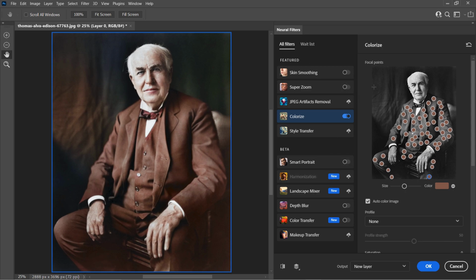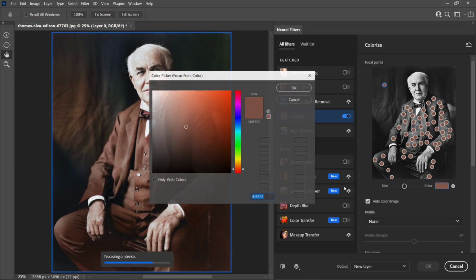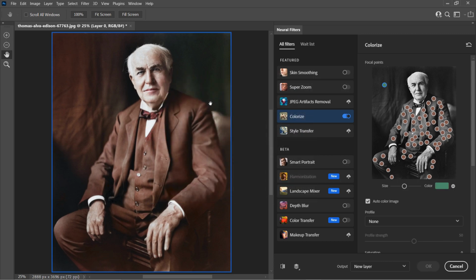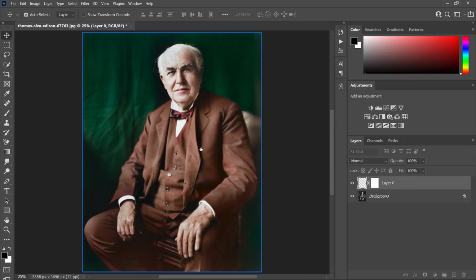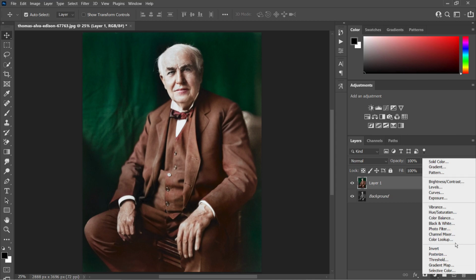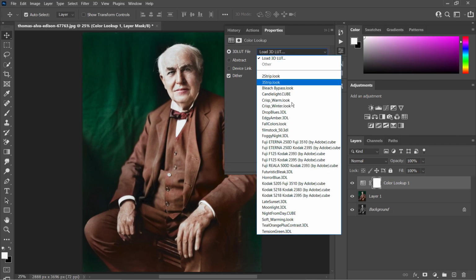Now let's change the background color to teal green. Click OK, once happy with the result. Final step, this is optional, add color lookup to pop the colors.